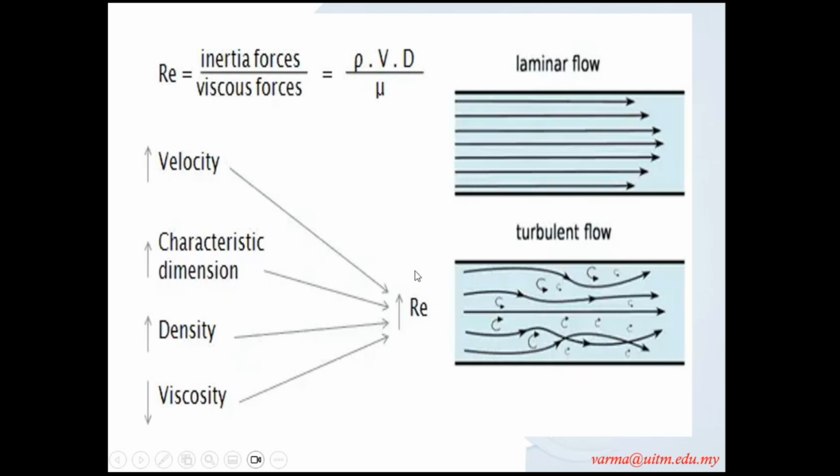Simple example, you giving your water versus your blood. When you give blood, it is highly viscous. So Reynolds number will be low, it will be laminar flow. Whereas if you give water, it is very diluted, less viscous, so the Reynolds number will go high. So that's how we see it.